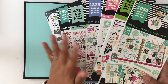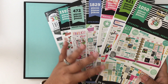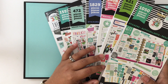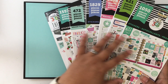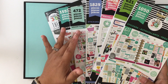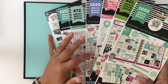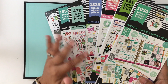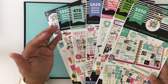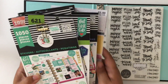You guys who've been following me know that I like to do minimal planning with a lot of white space, and with everything in my planning I'm really trying to cut down even more and just go to the basics. I didn't really need this many stickers, especially because I plan with mostly black, white, gray, and gold, and then sometimes just a tiny bit of color — mostly a minty blue or blush pink. These books are full of colorful stickers, so I'm not going to use the majority of them in my planning.